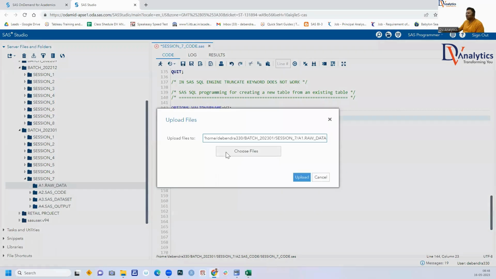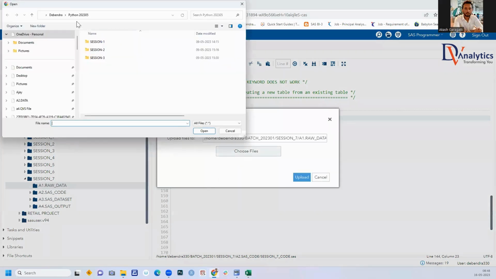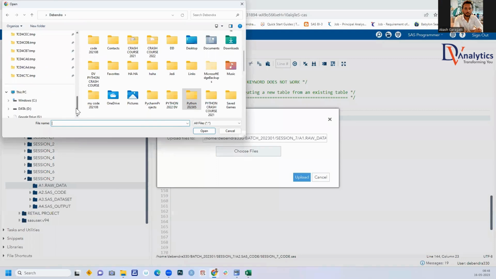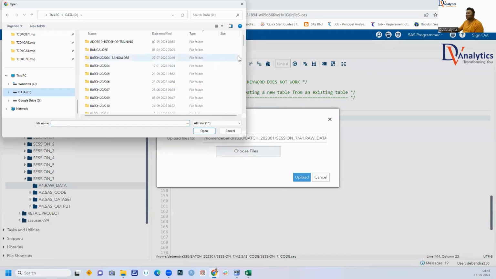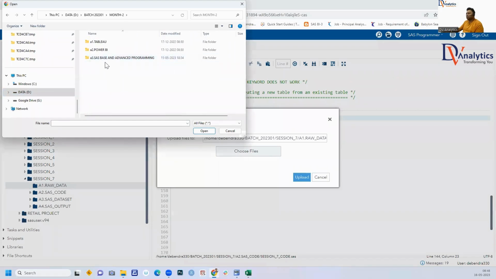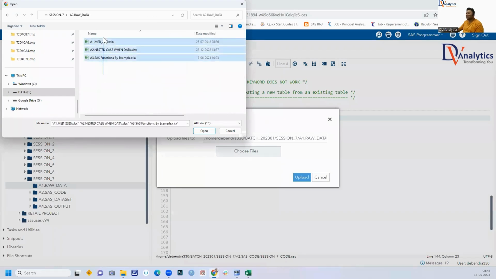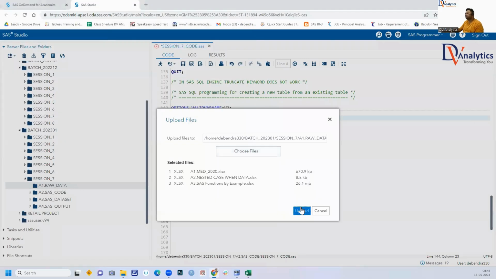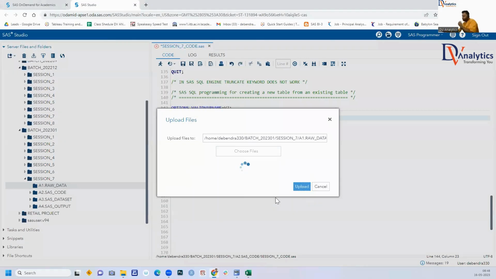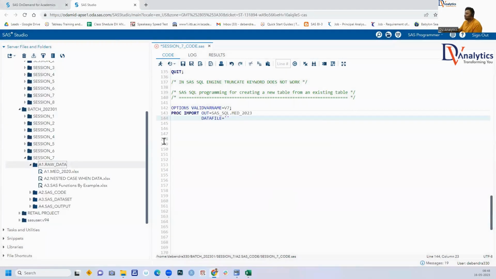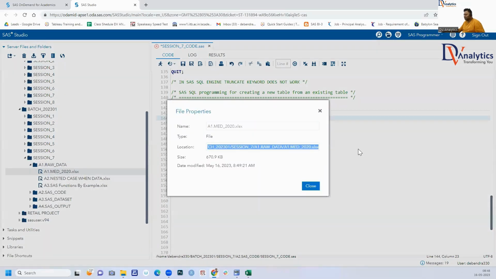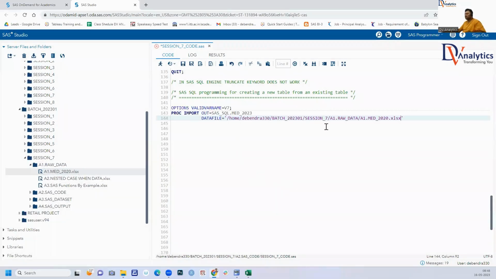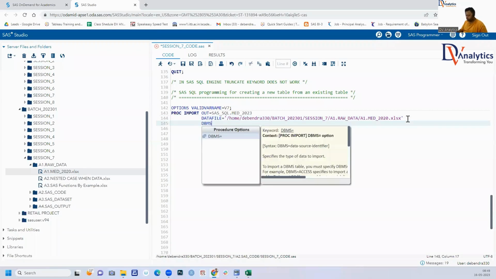So I have to upload the file. Yes or no, guys, everyone? From where I will upload the file? Going to my D drive, going to 2023-01, month 2, SAS base and advanced, SQL. I'll go for raw data to be imported. Yes or no, guys? Now I can see all these 3 files have been imported. So I need to import which table? This table particularly. What would be my DBMS?